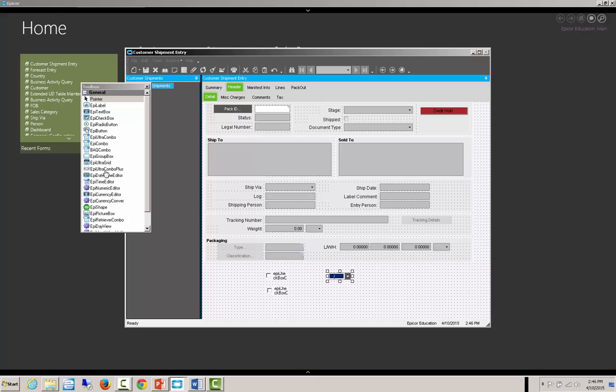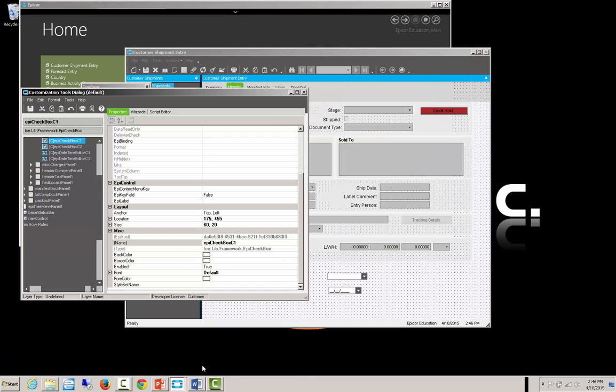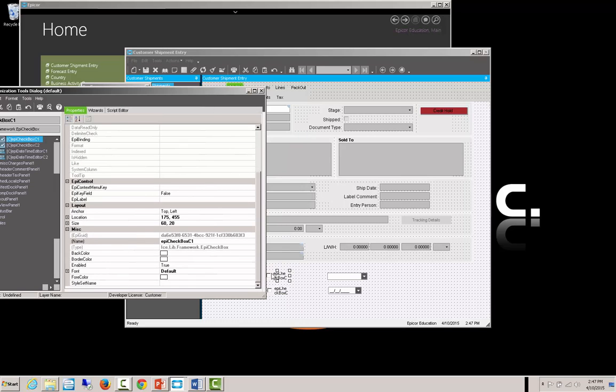And you just do that by selecting the item in your toolbox and then clicking on an area in your form where you want to place it. And you can kind of neaten them up, move them around, make them bigger, etc. And then we're going to bring back up the customization box, and we can name our fields that we just added to whatever name we'd like to.